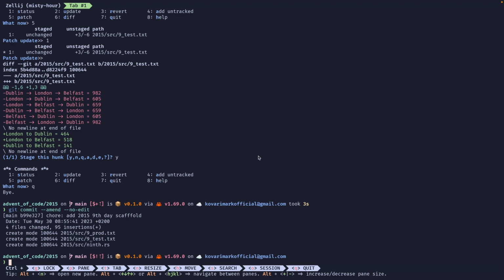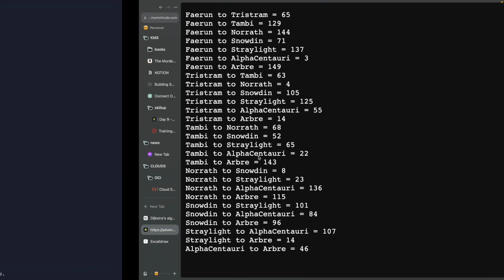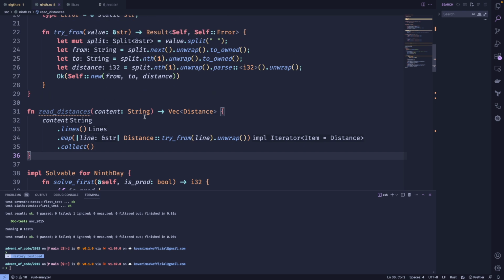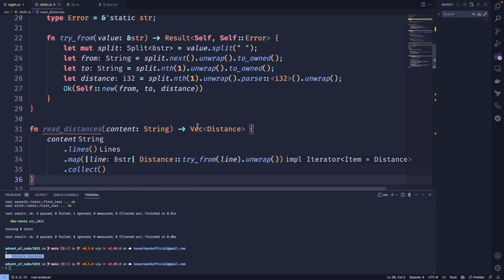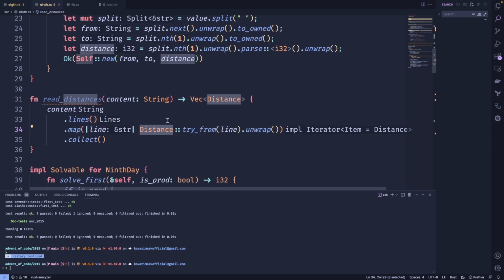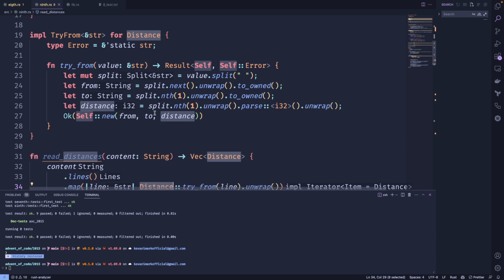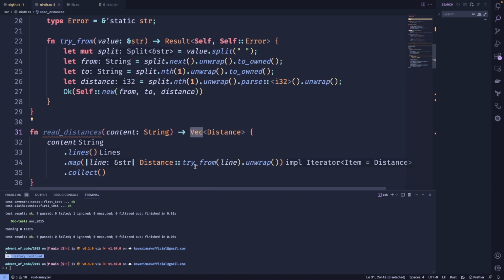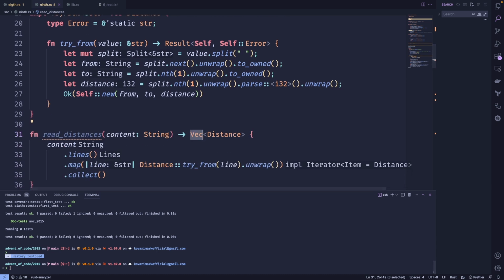Cool. So we left off reading the distances, and my guess is that I should rather not just return one instance of this, but rather create a bit more complicated data source.